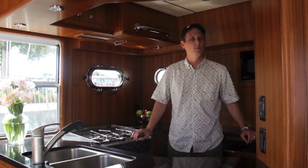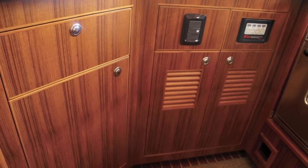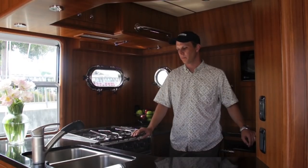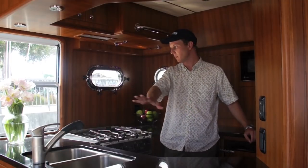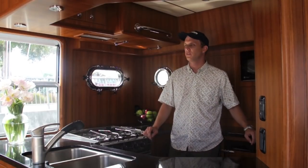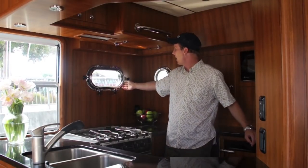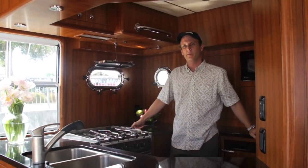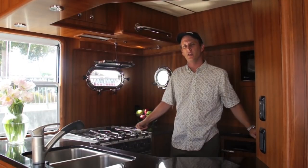Here we are in the 40 Mark II's galley. This galley is designed to be on the same level as the salon. It's an open galley, but designed with passagemaking in mind — a very safe galley with enough working space for two, and it almost encloses you 360 degrees with countertop space all the way around. A really nice feature is a blower to evacuate hot air, in addition to cross ventilation with two hatches that open very nicely. What you see on this galley is standard equipment, but we do offer multiple options to meet each individual's requirements.